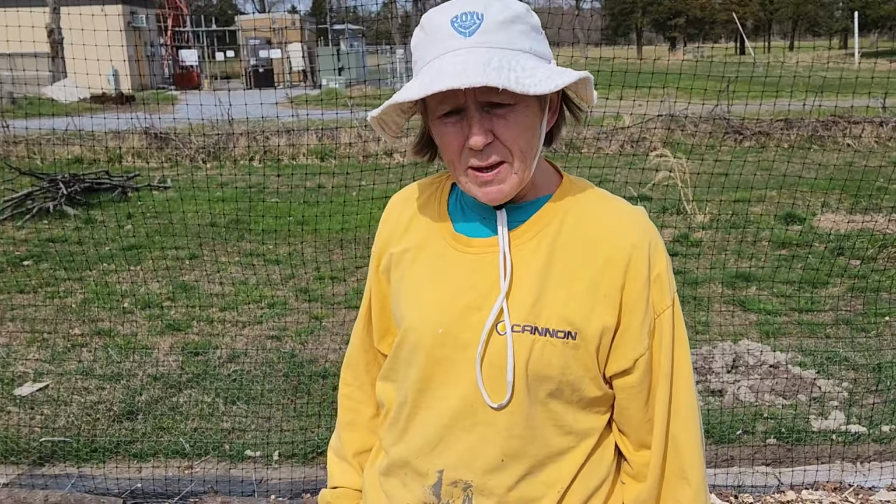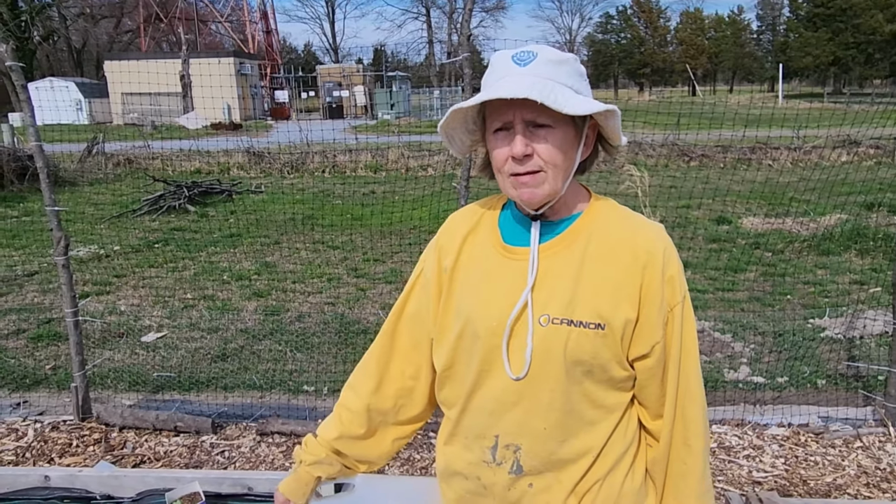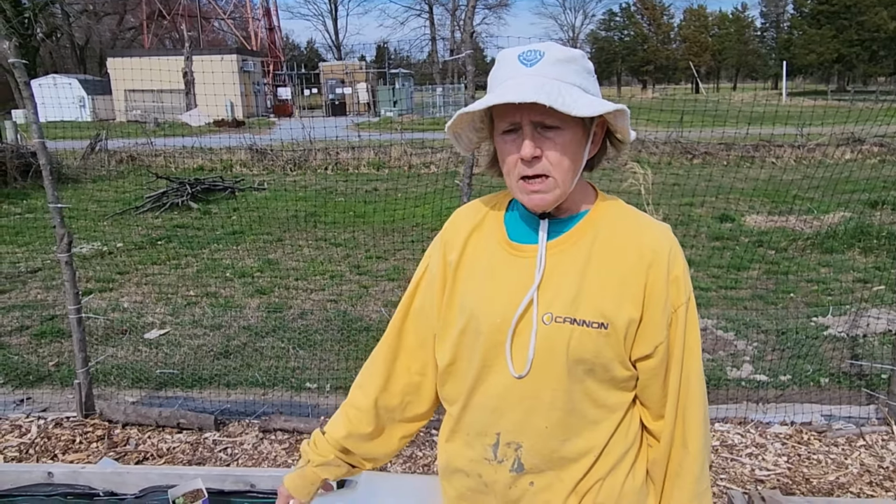And I also am investigating growing some of the plants under the weed cloth because we have a lot of problems with the wiregrass, and also this is an awful lot of work, and the less weeding I have to do, the better. That's what my husband says. Yep. So Sunday, March 17th.